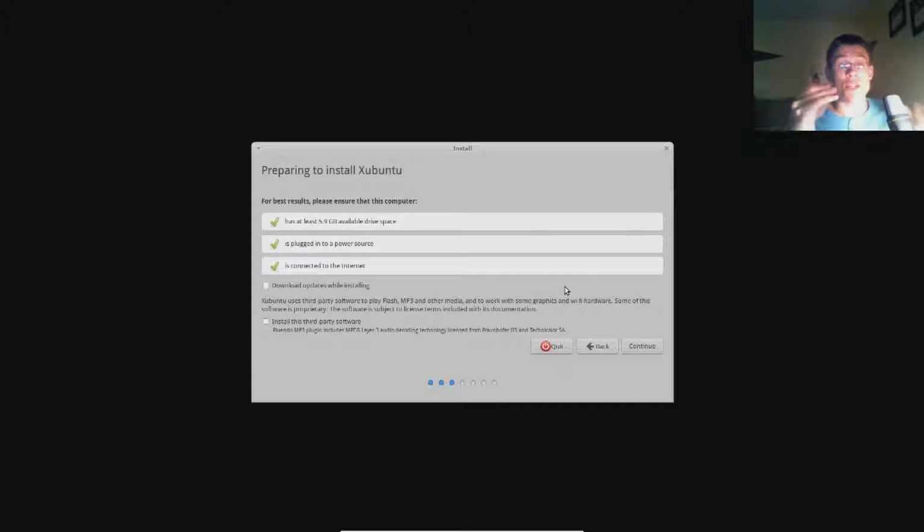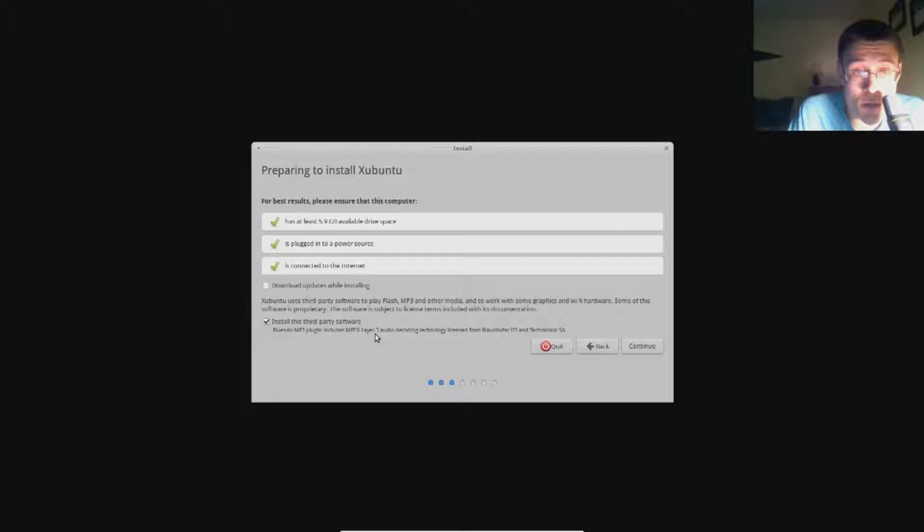Okay, now it says preparing to install. For best results, please ensure that this computer has at least 5.9 gigabytes available drive space, plugged into a power source, and connected to the internet. You could download updates while installing or install third-party software. I can go ahead and do third-party software mainly because it's free and it comes with it. It says Xubuntu uses third-party software to play Flash, MP3, and other media, and to work with some graphics and Wi-Fi hardware.